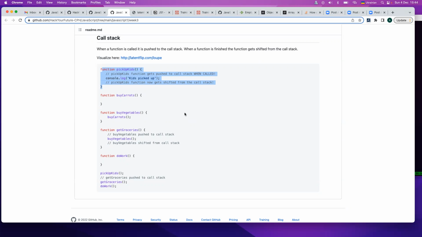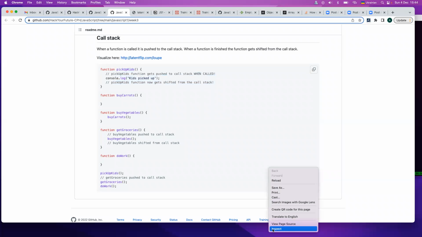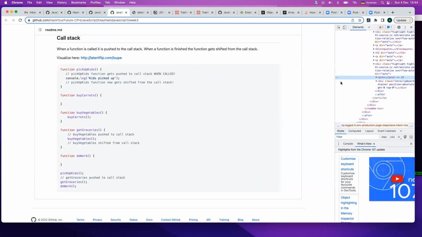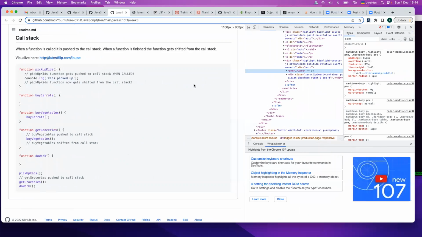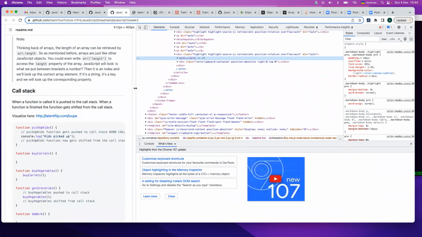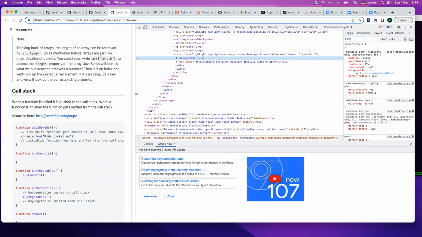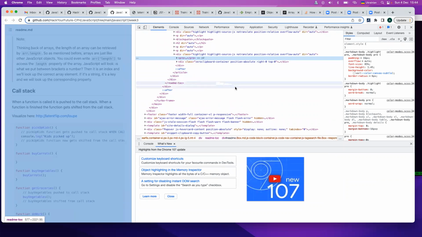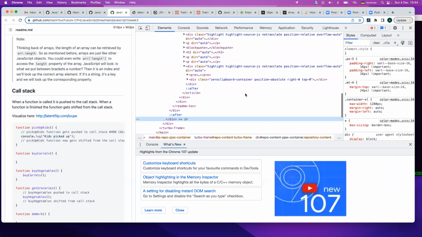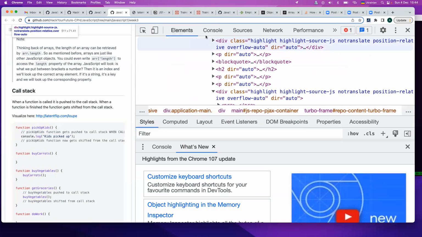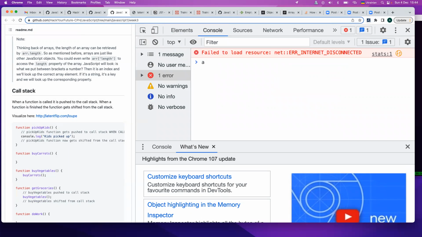What would happen if we just do something? Should I increase the font, or do you see everything here? So what would happen if we just write a function, like our previous task was about cats?